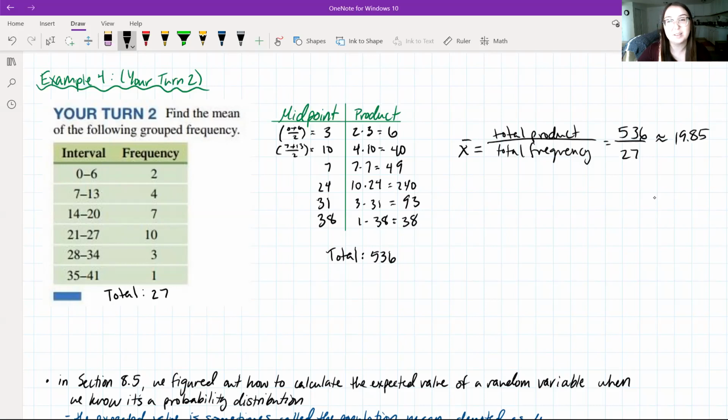This is really close to 20, so we could say, okay, this is going to be our mean. And we know that our mean is going to change based on the frequencies of our intervals here. So our mean is going to be influenced by the frequencies of our intervals. All right, we got that our mean would be 19.85.